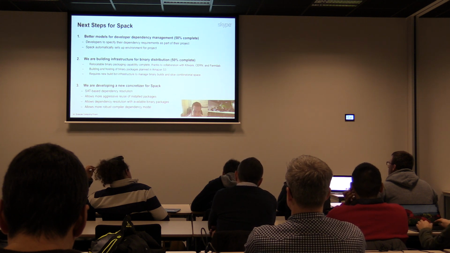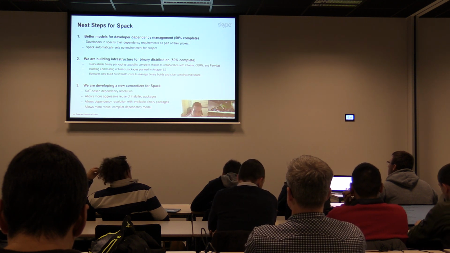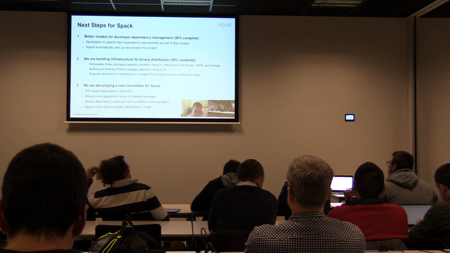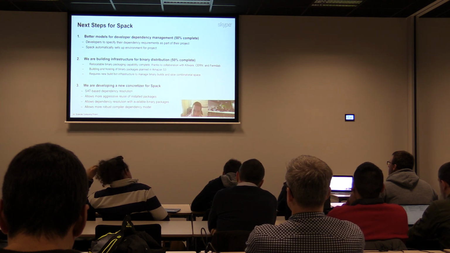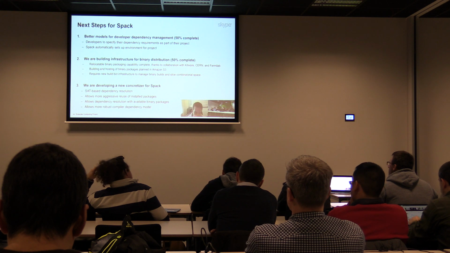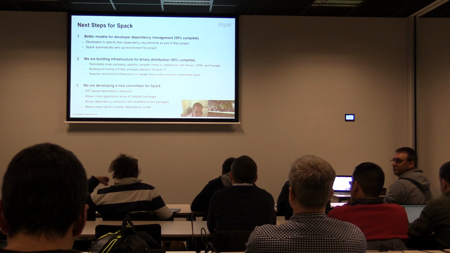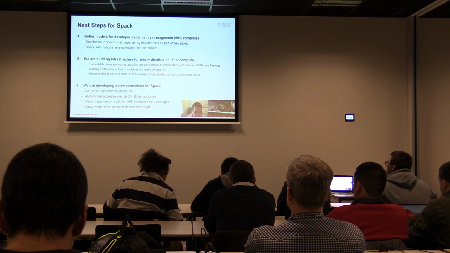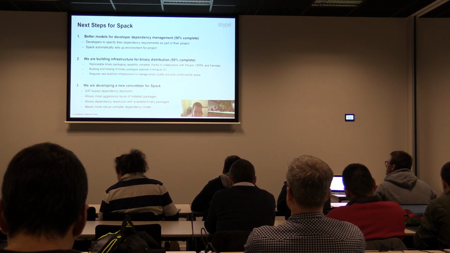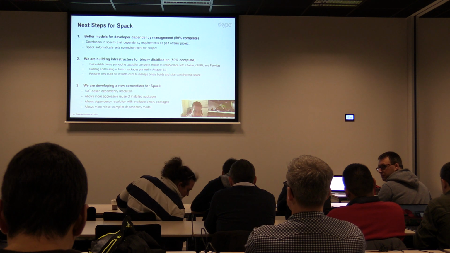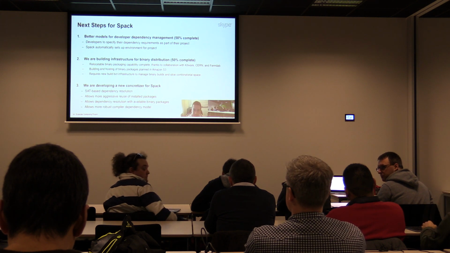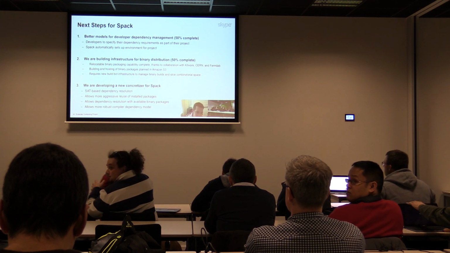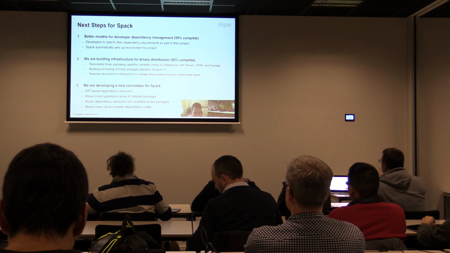If you're in Spack, and you build on a machine like Cori, where the back end is a Xeon Phi, and the front end is maybe a Haswell, or something like that, you can't just build the whole thing for the back end, because the back end binaries won't run on the front end. And so we have to actually treat the build dependencies and the link dependencies separately in the concretization DAG and build two versions of each thing, one for the front end and one for the back end.